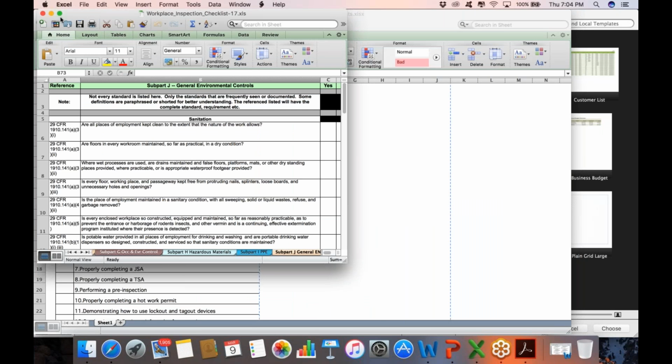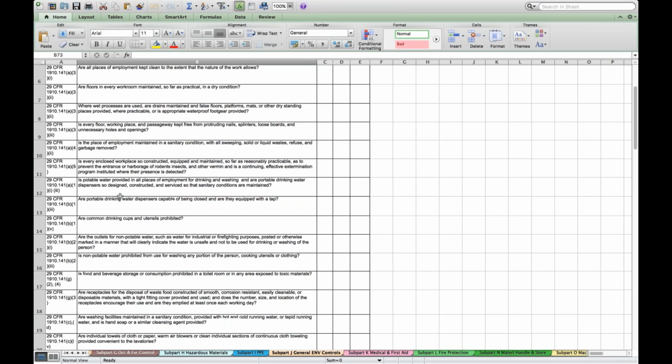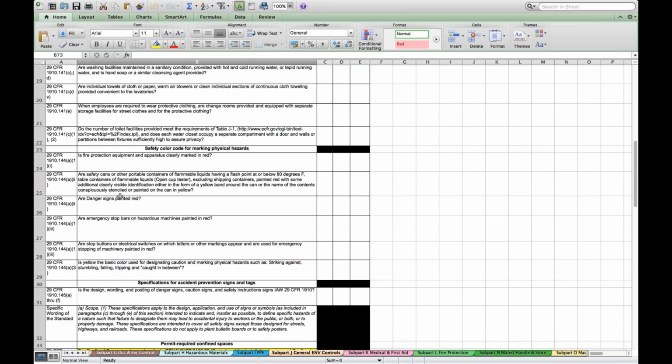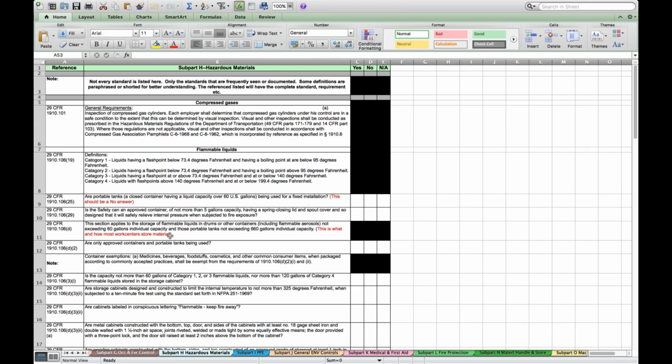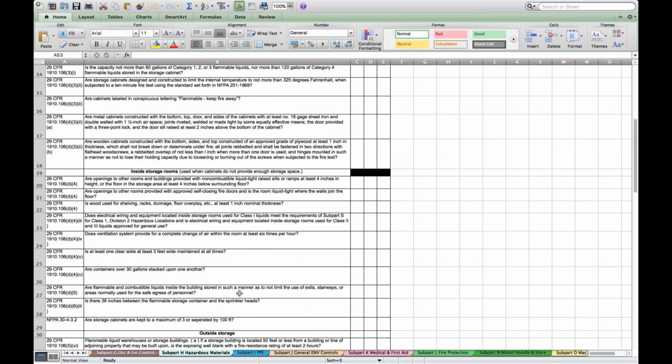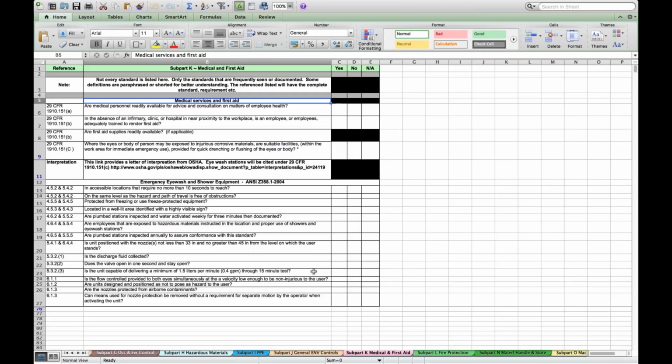Okay, so here's an example, right, of an audit checklist, folks. This is an Excel spreadsheet, right? And I'll send everybody these links as well, just so you know, and you have them, okay? But there's different hazards when it comes to general environmental controls, right? We're talking about hazardous materials. There's checklists that we can go through, right? Our PPE, okay? The necessity to have first aid or medical on site.